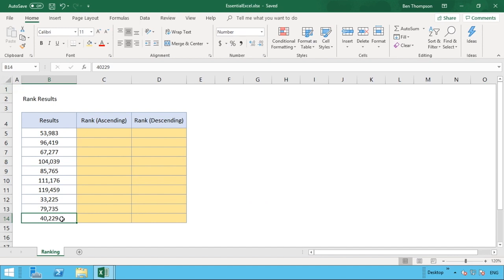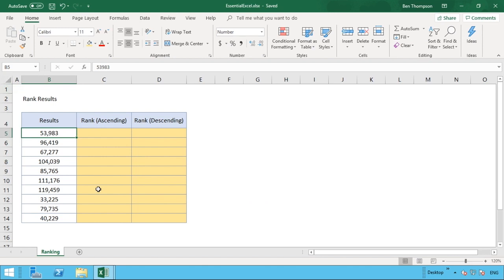This video is going to look at how we can get the ranking for each item within a result. So our example here is we've generated basically a load of random numbers from row 5 to 14, and what we want to do is use the function available to us in Excel to rank each one of these in order. So we'll do both ascending and descending, so ascending being ranking them smallest to largest, and descending being ranking from largest to smallest. So you can get both perspectives of this function.